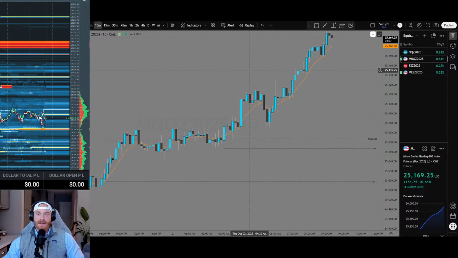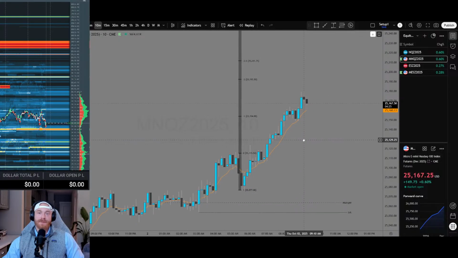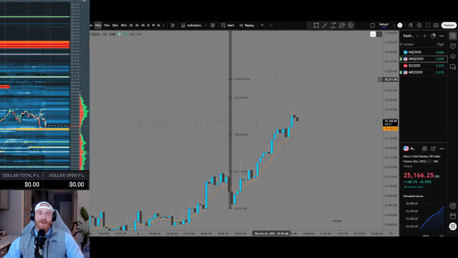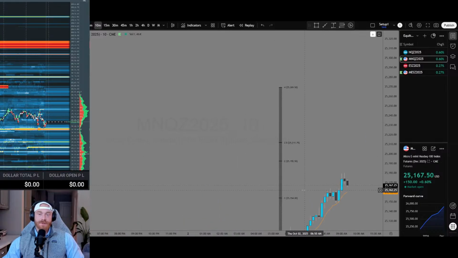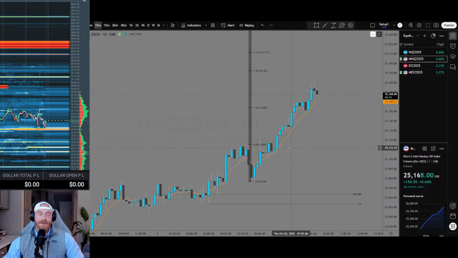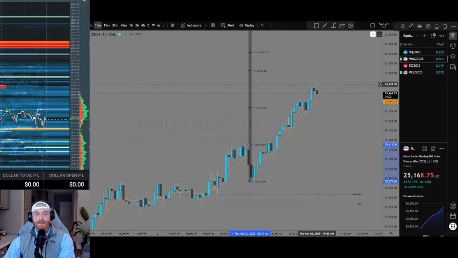The way you'd calculate this is you'd take your standard deviation tool. You can either do it from the wick high to the wick low or the body high to the body low. I like doing from the wick high to the wick low. You're going to calculate that price typically wants to go 2 to 2.5 standard deviations before it makes a pretty strong retracement. 4 standard deviations would be a really strong full move. That's the way you're going to use standard deviation to start calculating take profit levels at all-time highs.